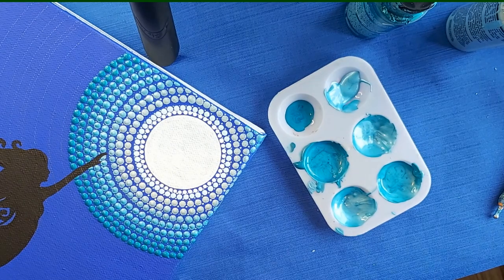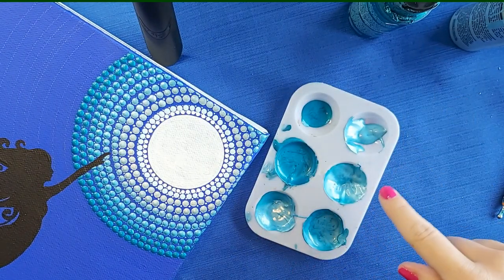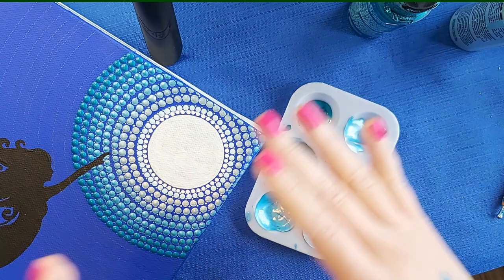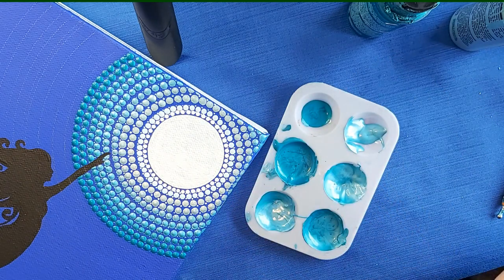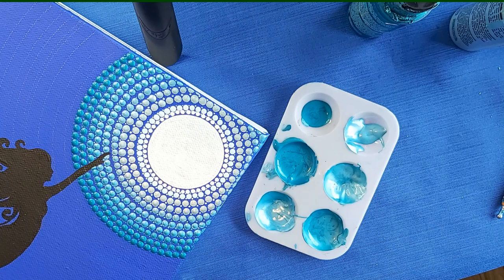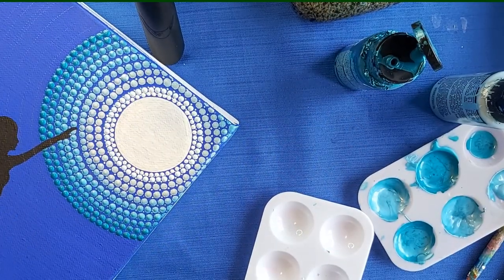I have now done all my layers for this color shading. It's the perfect time to take a break — stretch, warm up your coffee, and come back. Then you can start your next set of colors. I'll do one more color change with you and then you'll be able to check out the final results on Instagram or Facebook once I've finished the piece. Stretch, pause, heat up your coffee or tea, and take a little rest — your eyes can become quite strained if you're doing this for too long without a break.